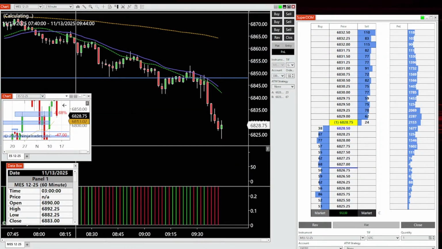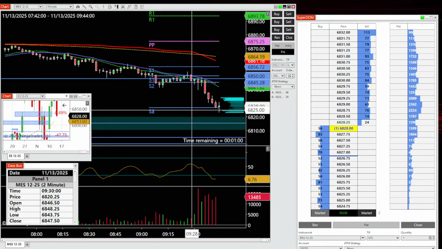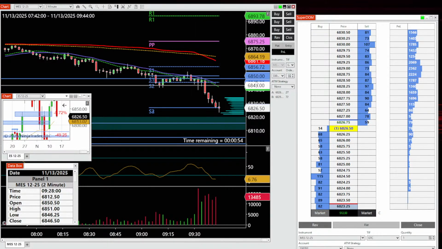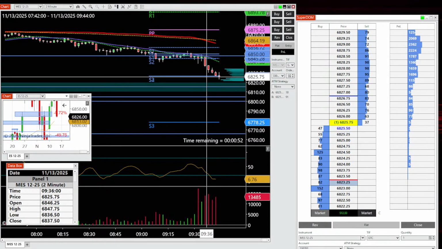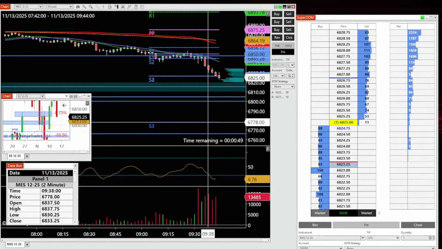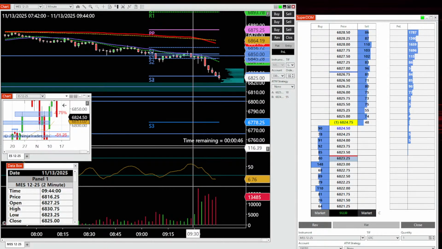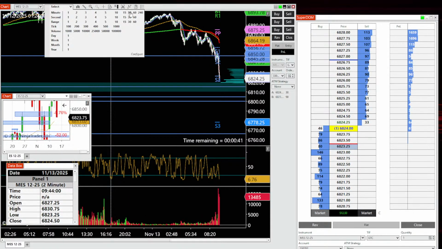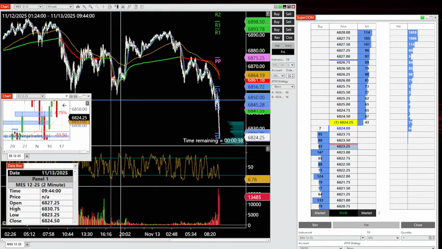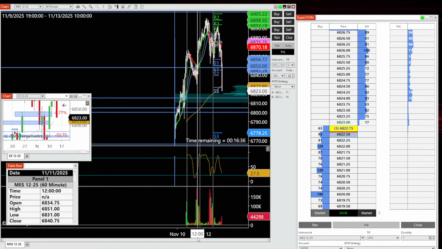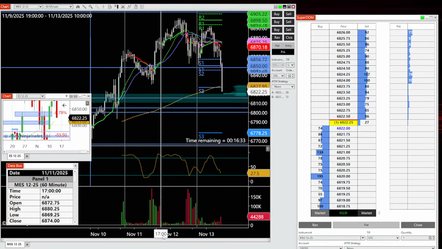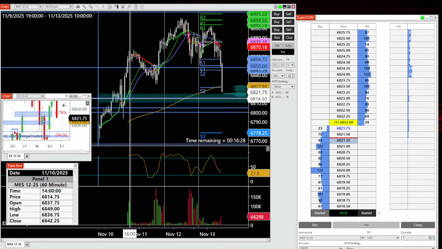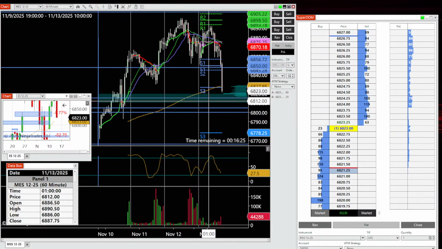Let's go to a lower time frame. So that move has completed. Next stop is 67, 78. Let's see where we're going. We had this area here that I marked off as support and resistance. Let me see if I can see it on a 60. How far I go back. So that was this area here where we had support and resistance. So we may be trying to get back down into this area.